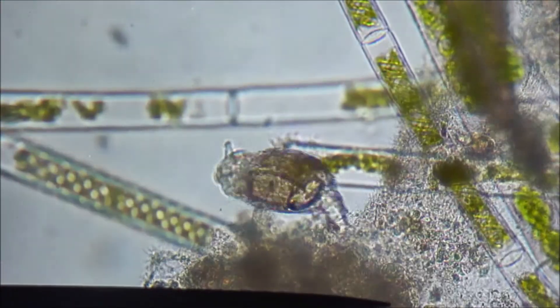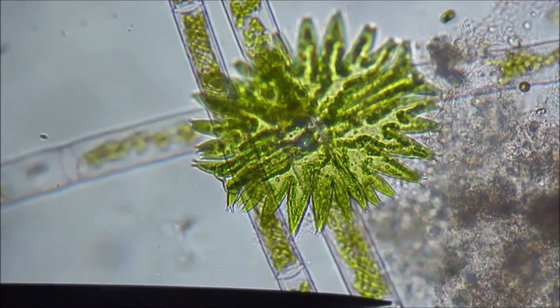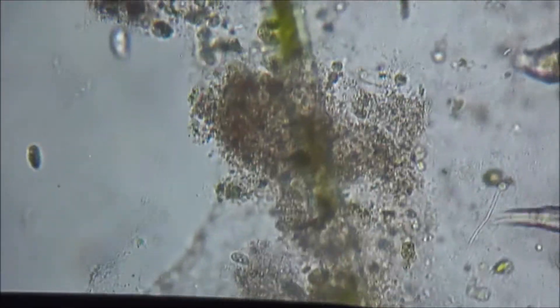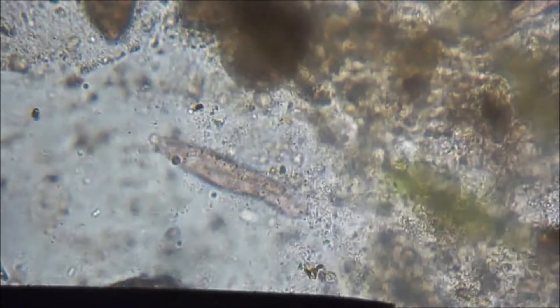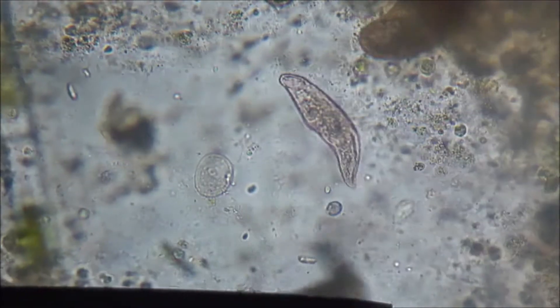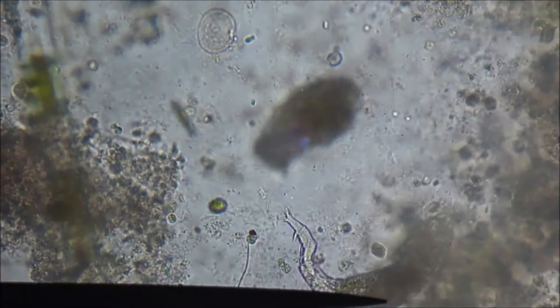There's more rotifer activity, a large Spyrostomum going by, and this green snowflake is called Microsterias — one of my favorites. It's actually a type of algae called a Desmid. As we look around, there are more rotifers and a Blepharisma — the pink paramecium-looking thing you see there. They are interesting in that they will sometimes cannibalize their own kind, but not in an environment like this where there's so much food.